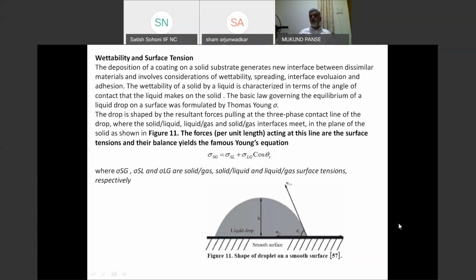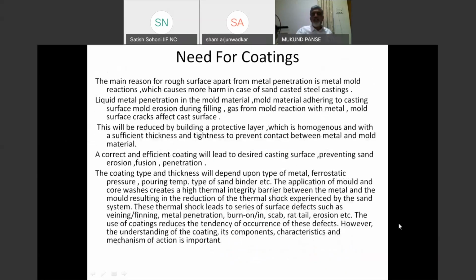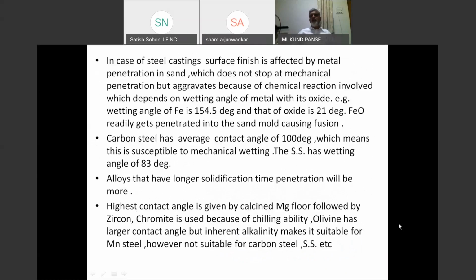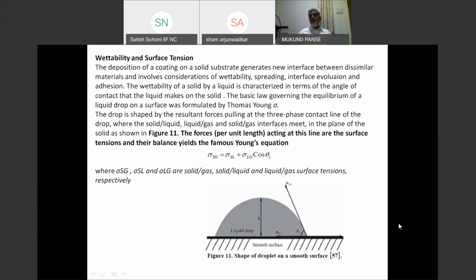Now imagine a drop of water on chalk or sand. It will get spread immediately. This is what wettability is, the surface tension of a liquid when it is coming in contact with a solid layer. The wettability angle, theta, is defined, and this wettability angle of Fe is much less. It is 21 degrees, and the wettability angle of iron oxide is substantially more. This is the reason you have to choose a proper layer of refractory so that the iron oxide doesn't form, doesn't spread very easily, and the reaction doesn't proceed very fast.